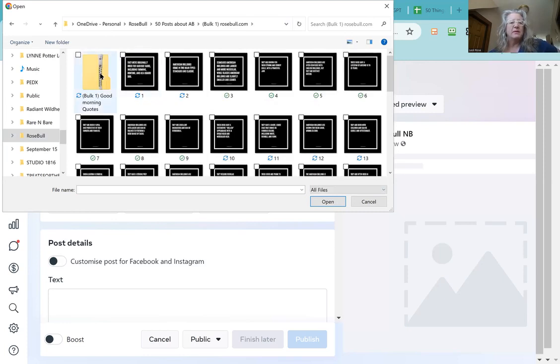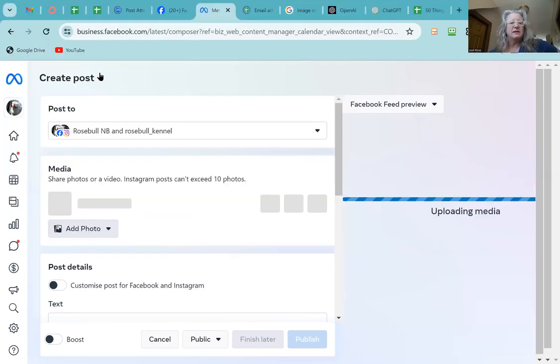I think this is the one we just did. Okay, so before you do that, you have to go to that actual file and open it because it's zipped. One second.